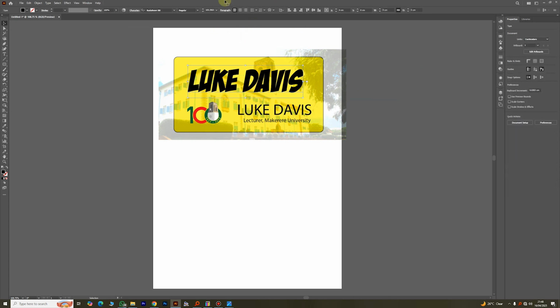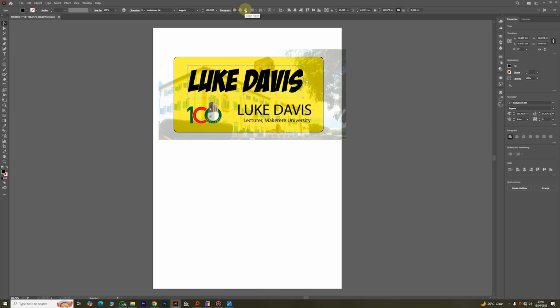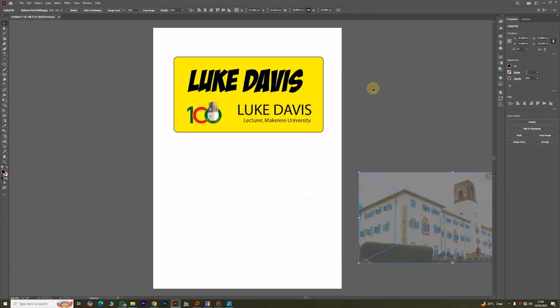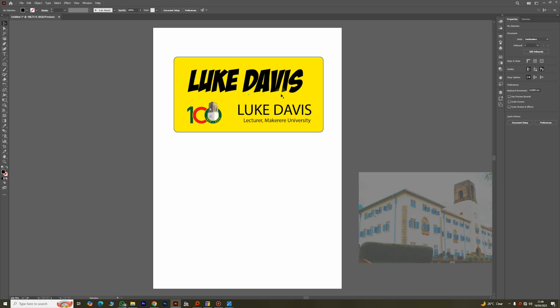So that is how the font style works. We also have paragraphs. When you check here, you can align it to the center, align it to the left, and so on and so forth. And we also have, you can make envelopes, and then this is how you can align to the artboards. Let me talk about this one, because this one we already know from Microsoft Word. Let me talk about from here up to here. Now, let me remove this picture from the background and put it somewhere behind here. When we check our design, it's looking nice.